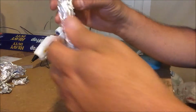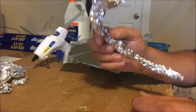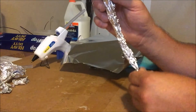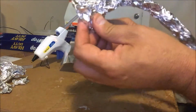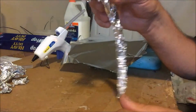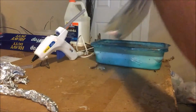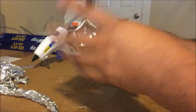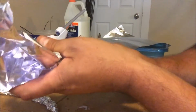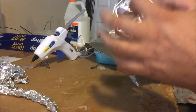So once again, these are armatures that are going to be glued to the jar itself, glued to the tin foil that's on the top or the bottom. And this will be a long one that we'll probably put on the top, I'm thinking. We'll see when we get up there. But like I said, just making some of these, and you probably take just a little piece like this. Again, always start at the tip of it so that you have that fan. I think you guys get that point by now.